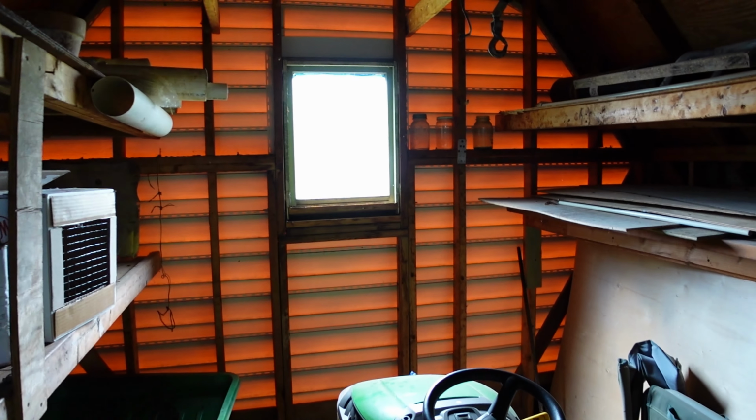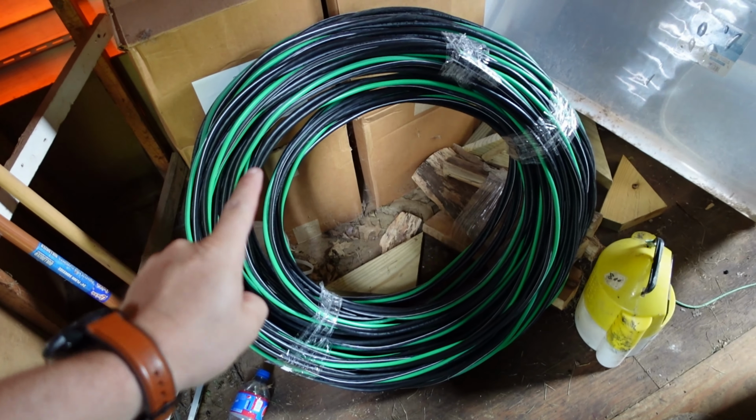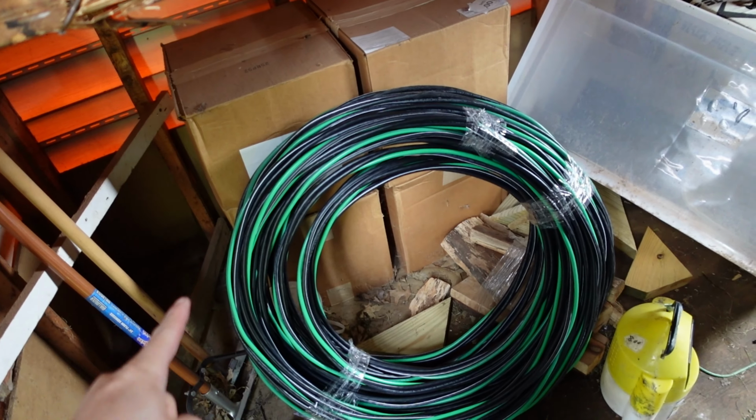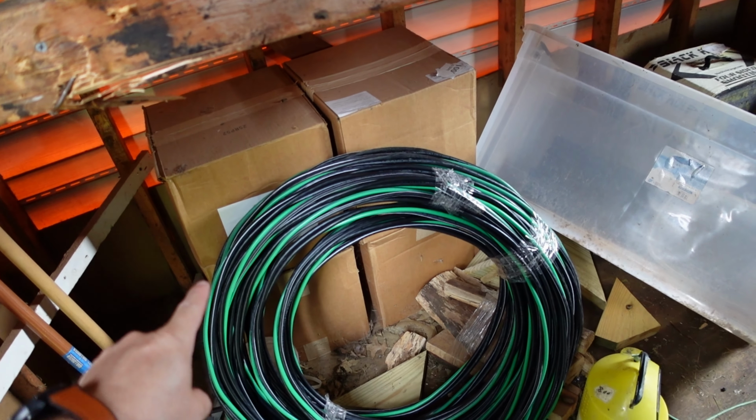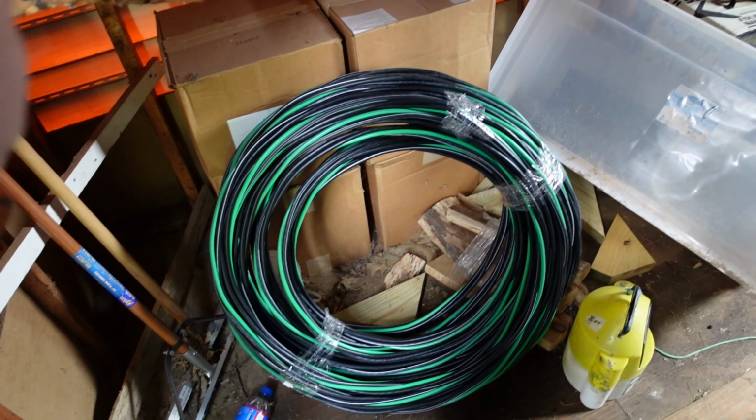To the right of the window, we're going to do our panel. We have a 150 amp panel. This is the cable I actually bought today at Lowe's. Insanely expensive. It's a 150 foot cable. It's a burial cable. He's an electrician. He knows all this stuff. I just went there and paid for it. And it's going to go right over here. So he's going to do all this.